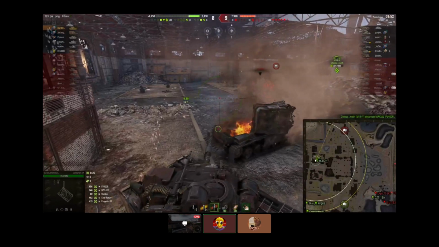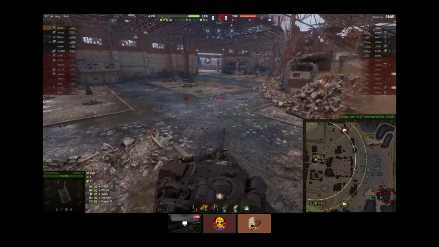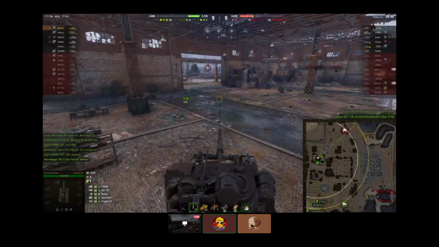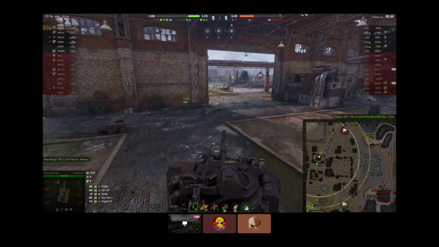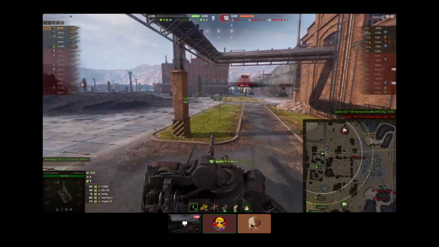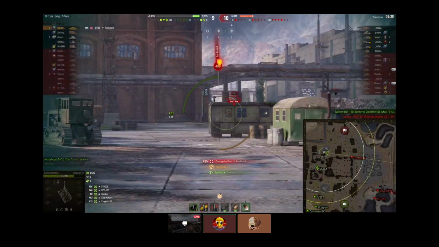Okay, so load APCR, and then I would push through their base right now and try to get Artie. You got to be quick about this because you're probably gonna lose the south. I would just cut across. You don't have to go to A1. Just load HE actually. Oh, never mind. You can farm this guy.